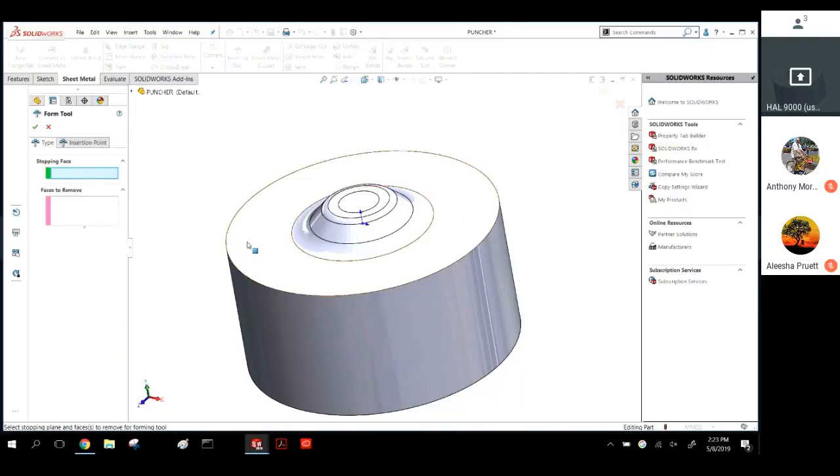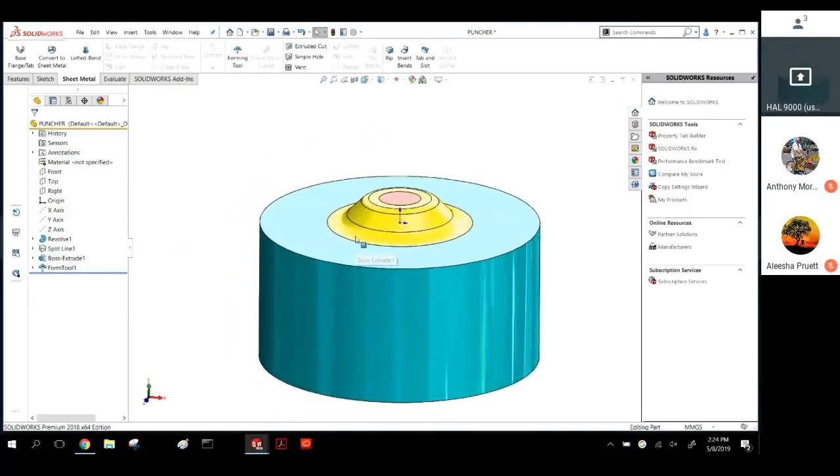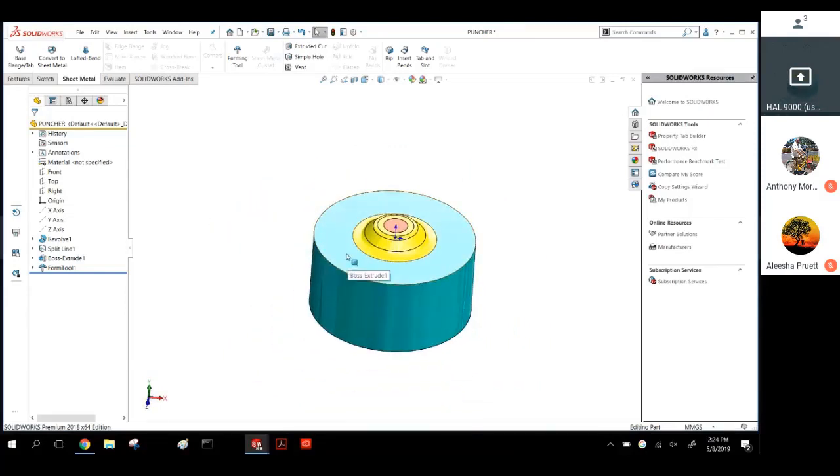The first selection it wants is that stopping face. That's where it's going to hit the metal. You do not have to remove faces. If I just wanted to punch a shape into the metal, that would be it. I just say okay and I'm done. But with this, I actually want to punch a shape and remove material. So you have to highlight any of the faces. You can pick more than one face. Any one of those regions, it's going to remove the material on the other side of that when it goes into the sheet metal. And say okay. Now it color codes the whole thing. The yellow part is my tool. The blue is where it stops, and any red faces are going to be removed from the sheet metal.